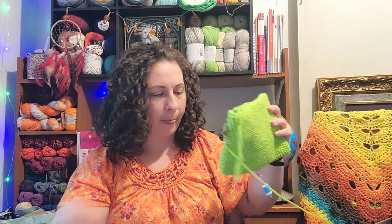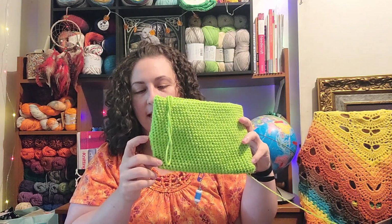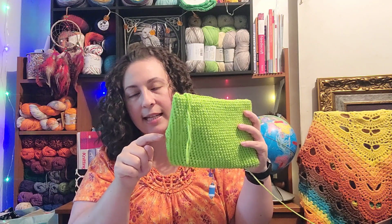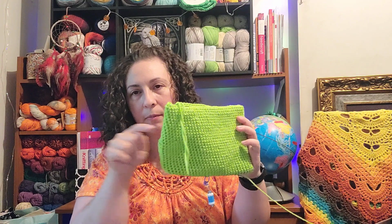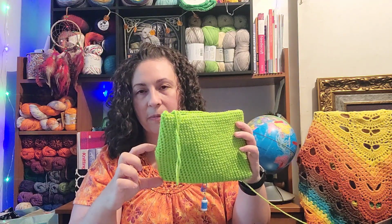So far, in my opinion, it's not too gappy. I do crochet quite tightly, but I've tried to loosen it up some. But I also feel like the size down here, I really don't like. I like the size up here. So I might count across and see what the sizing is up here, how many stitches it is, and I might just add in the extra stitches just to make it a wee bit bigger for my boys.